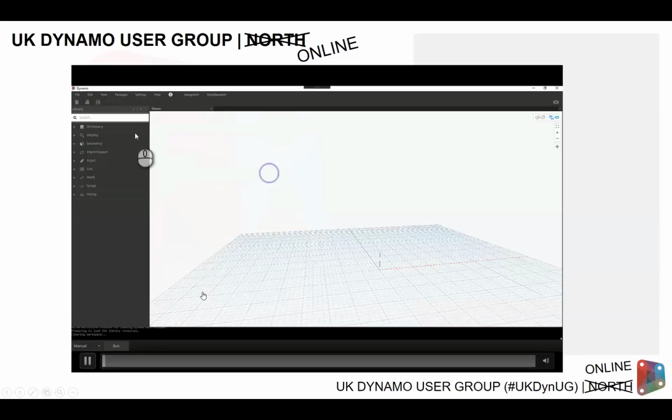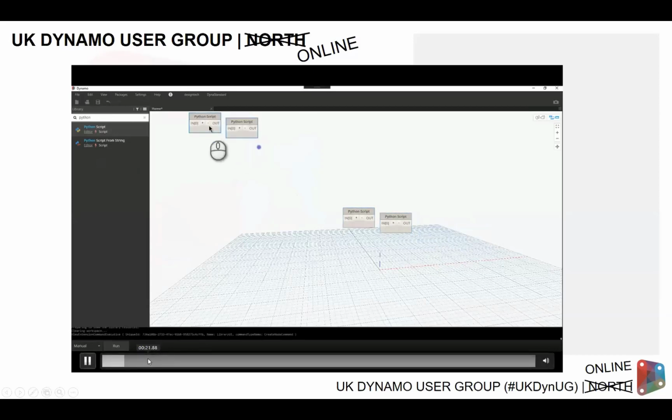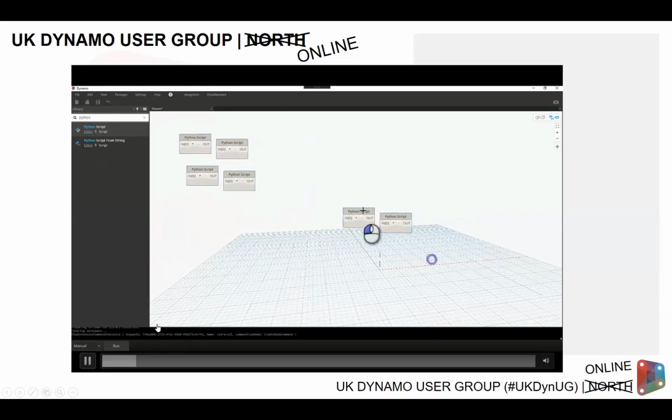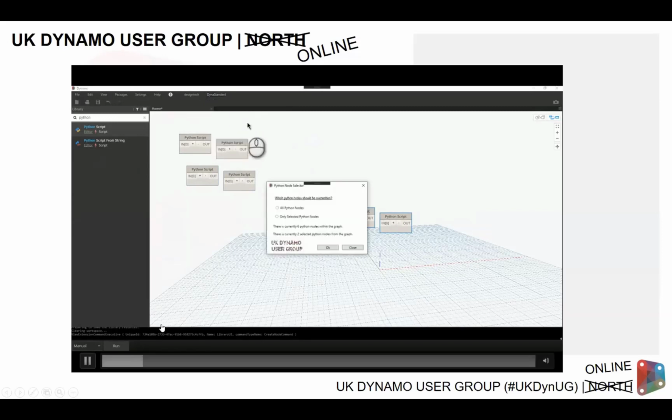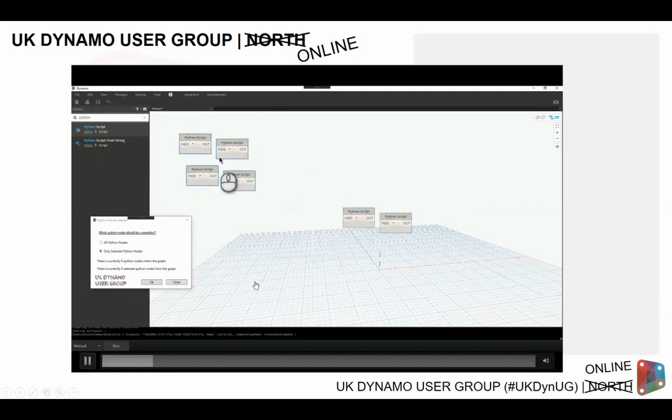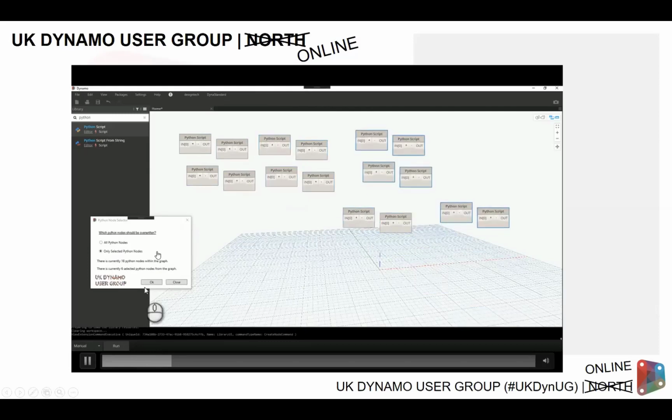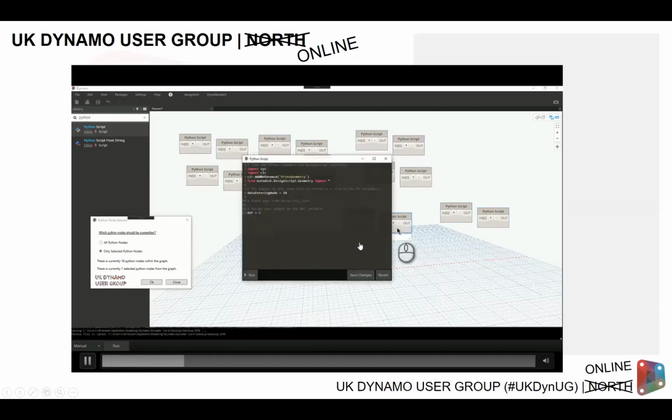And this is just giving a quick example of the new UIs and how it will work. So of course, I'm just placing random standard Python nodes and going up and selecting the options. These are the new UIs. So if you watch the numbers on them, these will automatically update as we make changes to the script. So of course, we add extra nodes in, it will automatically update that there's more nodes within. You've selected different nodes, it will automatically update. So it remembers that.